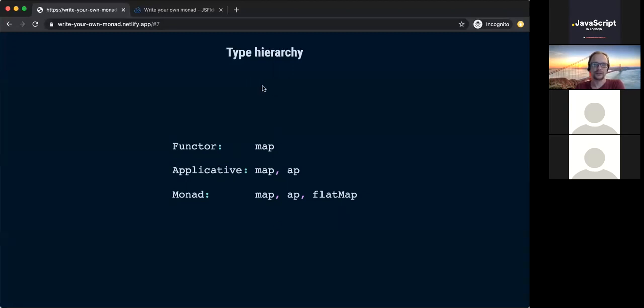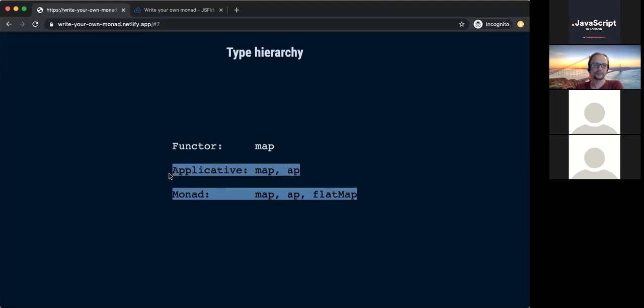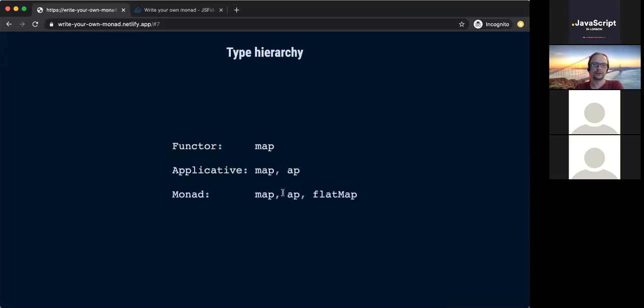And the thing with this type hierarchy, and I'm going to mention a little bit more later, possibly, is that it's kind of like the HTTP interface. Hopefully most of you know it. In HTTP, you have get, post, delete, and put. So you only have 4 methods. You have a thin interface, but actually you can do a lot with it. So in functional programming with monads and applicatives, you only have the simple interface, but actually you can do a lot with this interface once you start combining things together, once you get more familiar with this language.